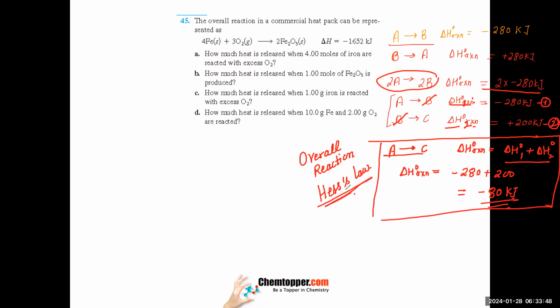We have some idea about Hess's law in the Born-Haber cycle we did in unit 3 when we were adding all the enthalpies and trying to calculate the delta H naught of the lattice or something like. There were questions based on that Born-Haber cycle in unit 3. That is also based on Hess's law.